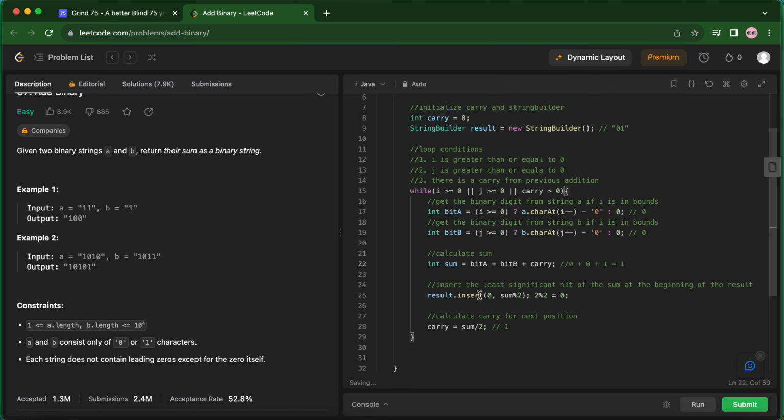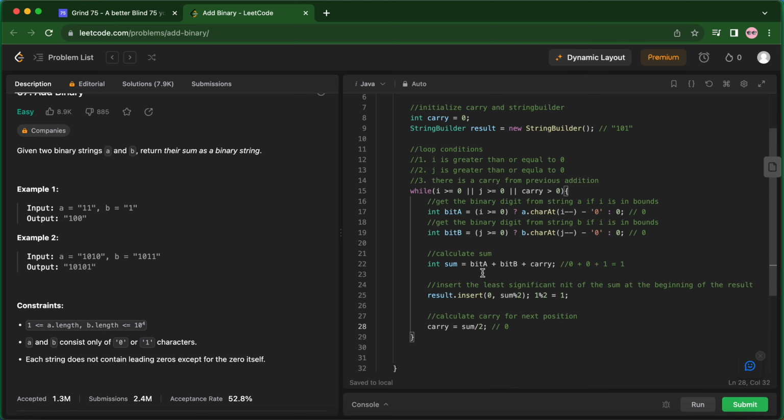Now again we'll insert at the 0th index in the result, means we'll insert in the front, sum mod 2. 1 mod 2, what is 1 mod 2? 1 mod 2 is 1. What will be the value of carry? Sum divided by 2. Sum is equal to 1. 1 divided by 2 is 0. Carry will be 0.